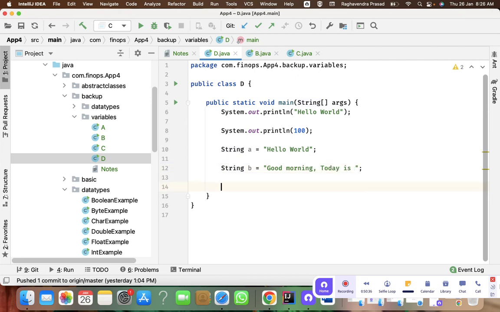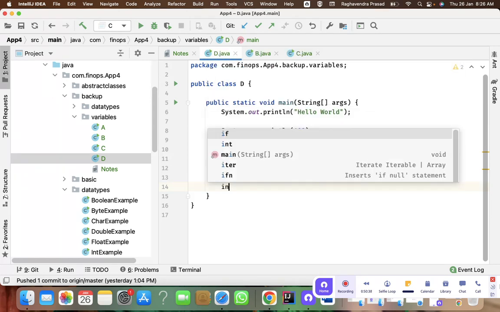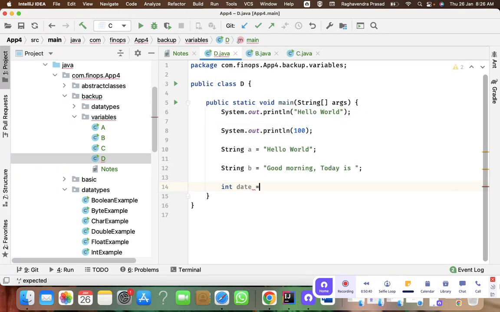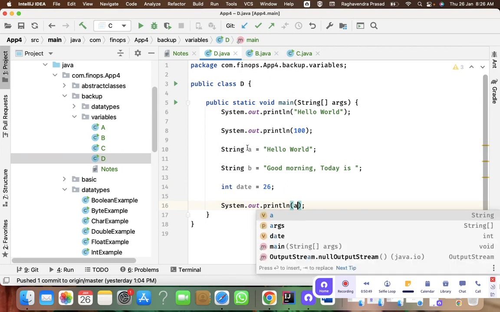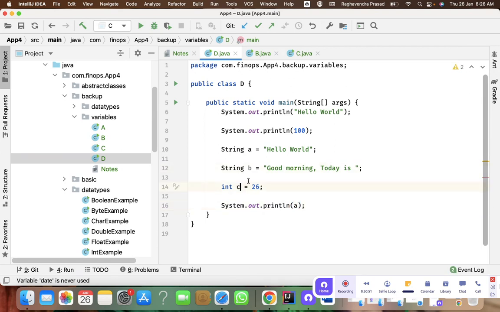Today is, and int date equal to 26. System.out, I would say c for now. a plus b plus c.